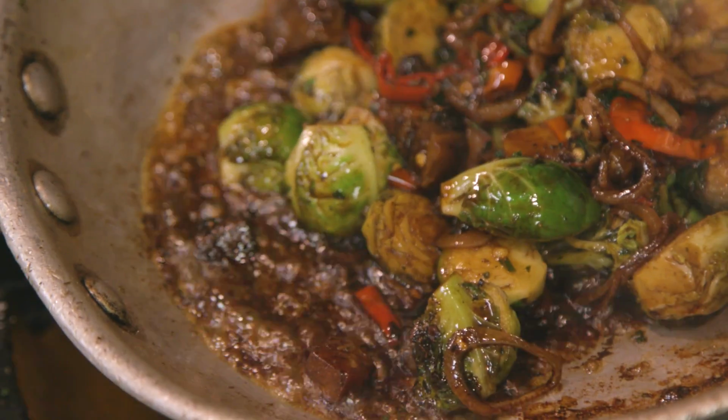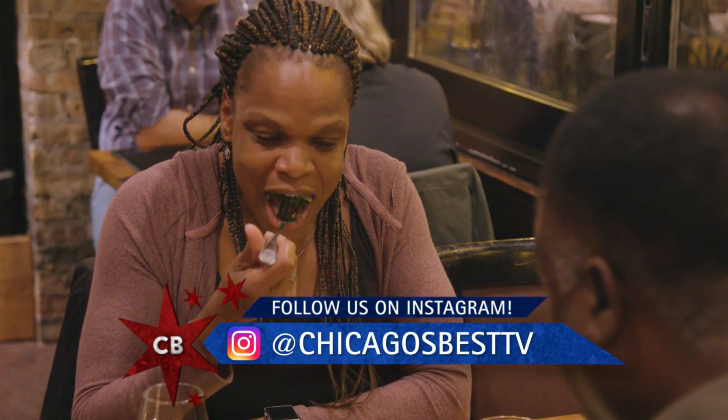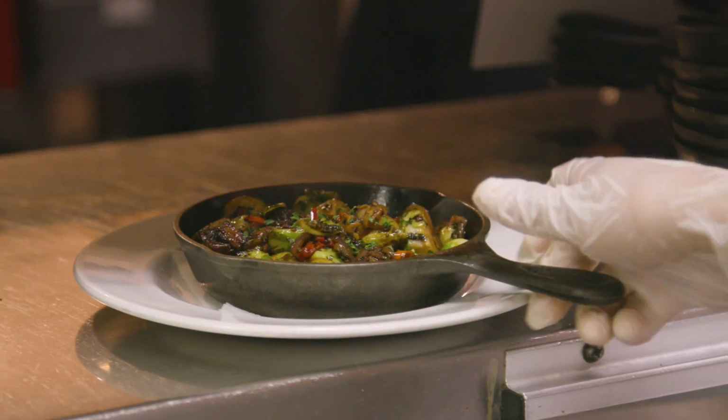So we've been in Lincoln Square for 7 years now. So you got lots of regulars? Tons of regulars. It's warm, cozy, it's comforting. Great food, and the service is fantastic. We have a favorite, and that's Sarah. That's our waitress. We come in and we ask what day she's working, and she serves us. That's also called stalking. Yes, it is.